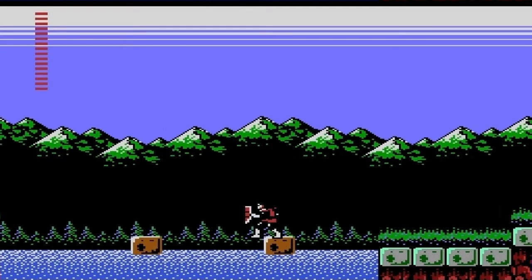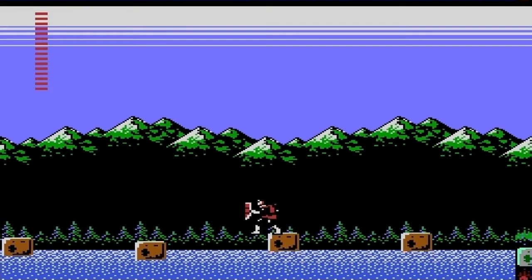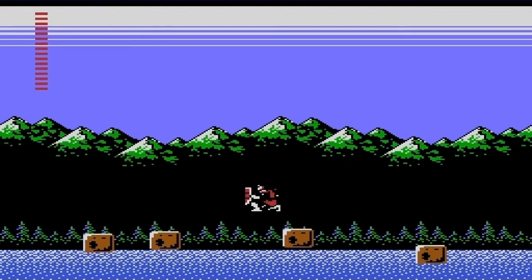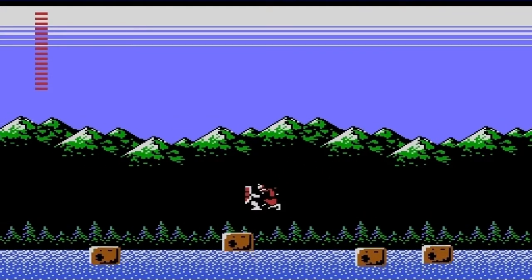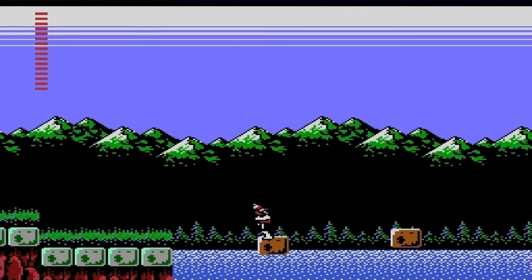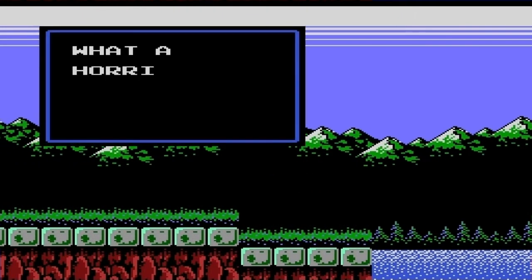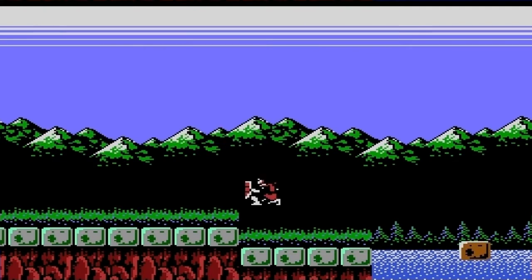And here's a tricky diggy platform section. Oh man, remember, if Simon touches the water, he drowns. And you can't change your jump arc in midair, so if you're already in the air, you're going that direction until you land. Oh, at least the text box didn't open up during the platforming section. Oh man, why can't it just go from light to dark?